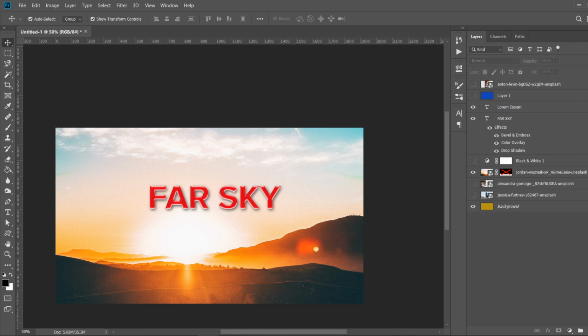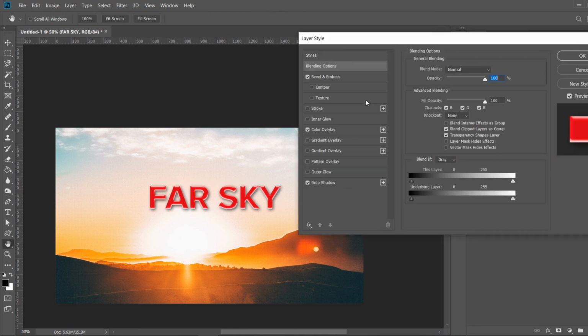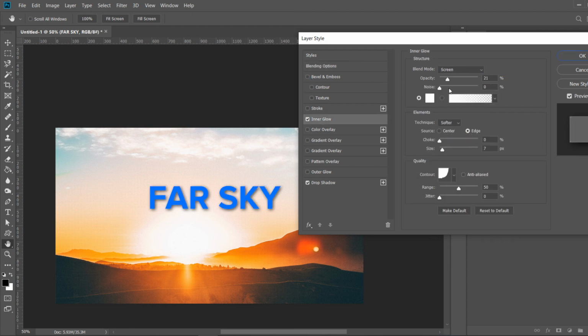So that's one of the things with blending mode. You have gradient overlay, pattern overlay, outer glow, and inner glow. So let's use inner glow to show something else. Inner glow, and the size. Yeah, so look, inner glow.